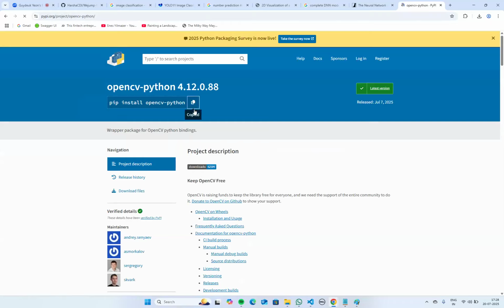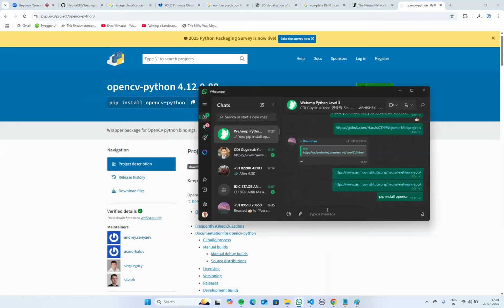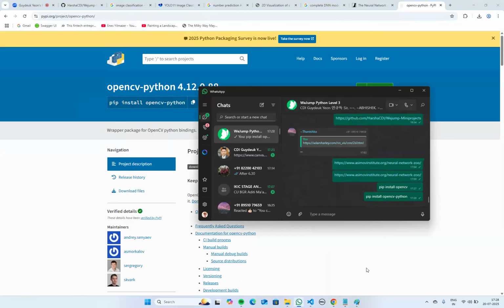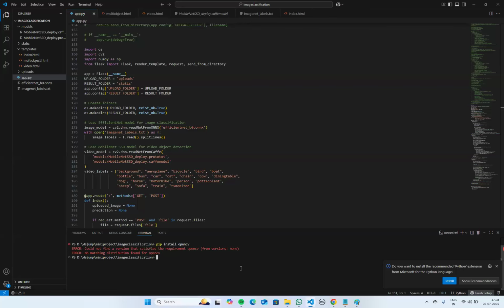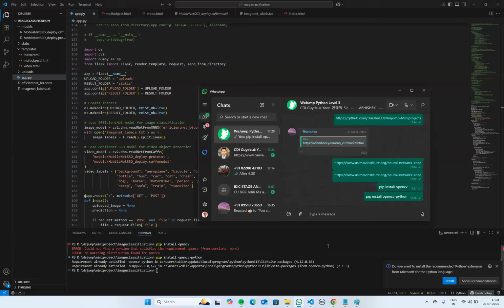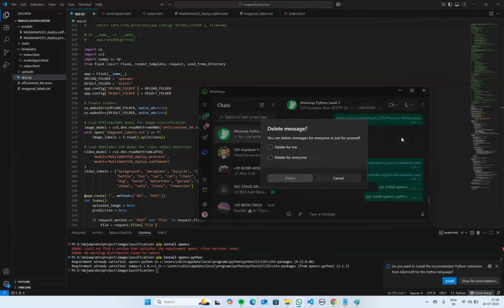Okay, you can type this as well. If that doesn't work, you can type this as well: OpenCV Python. Yeah, this you can try. It will work. Pip install opencv-python. I'll remove this one, you'll get confused.